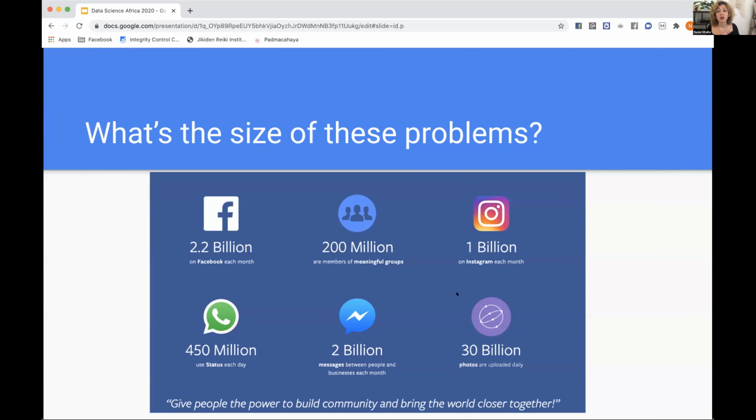Many people also engage in groups or with Messenger, and we have so many photos uploaded daily. So our data are massive. Imagine all these engagements and interactions happening from every user every day: how much data we need to understand, how many different behaviors we need to put together, and how we connect all the different dots, from groups to Facebook and to Instagram.